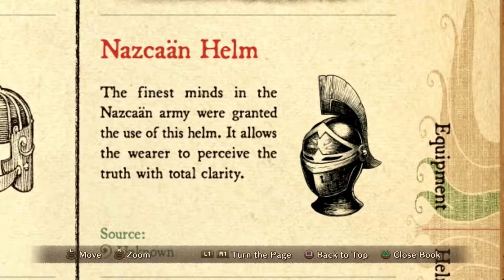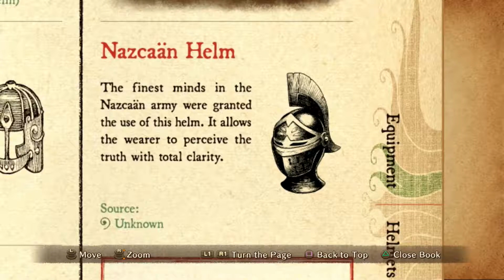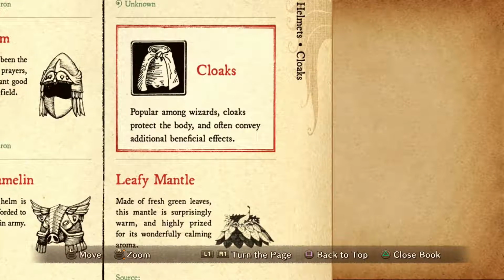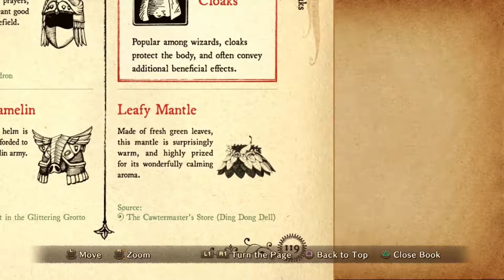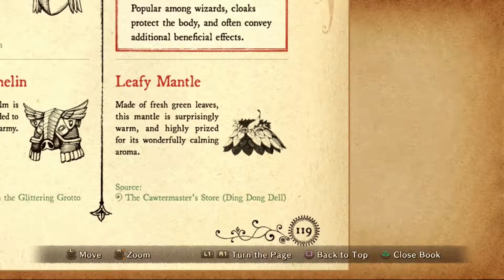Nazcon Helm. The finest minds in the Nazcon army were granted the use of this helm, so as to perceive the truth with total clarity. Cloaks. Battling amongst wizards, cloaks protect the body and often convey additional beneficial effects. Leafy Mantle. Made of fresh green leaves, the mantle is surprisingly warm and highly prized for its wonderfully calming aroma. Calmness restored, ding dong dong.